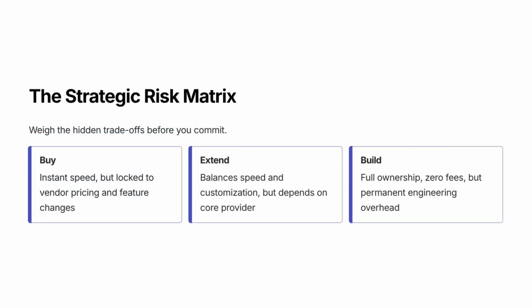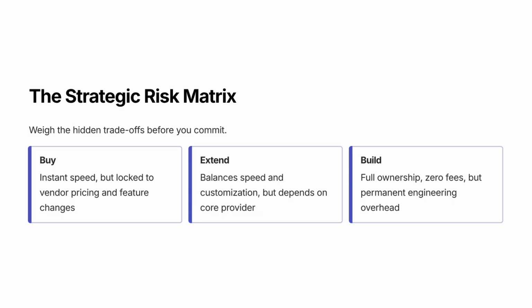The formal definition of technology portfolio risk mitigation is the analytical evaluation of vendor dependency, data security, and long-term operational flexibility across distinct software procurement pathways to ensure compliance and business continuity. In real-world English, this means looking closely at the hidden trade-offs and risks tied to each choice so you don't walk blindly into a strategic trap.